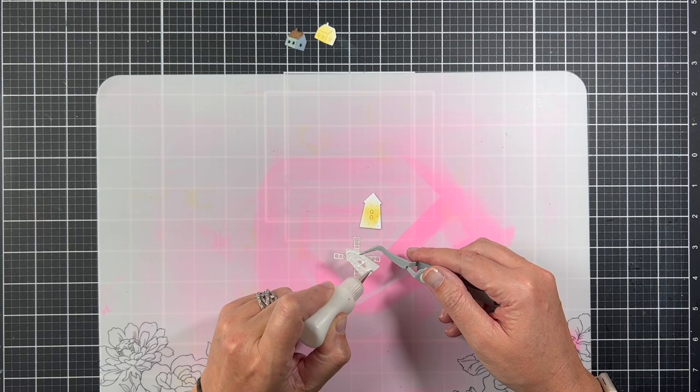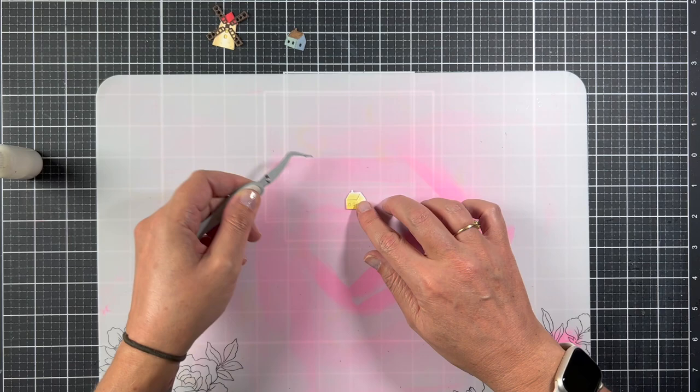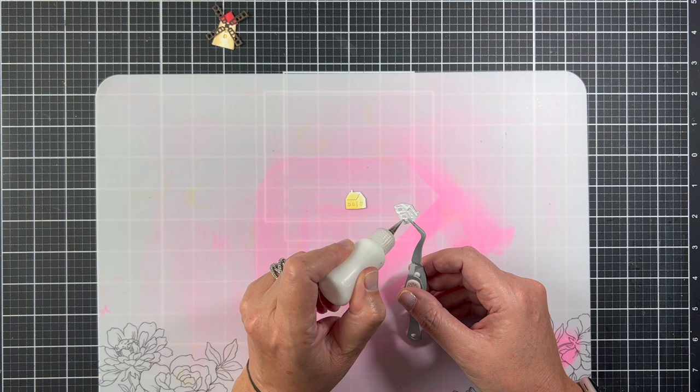I die cut the structures one more time out of white cardstock, and I kept the windows in them. I added adhesive to the back to hold the windows in place and added yellow ink to the structures before gluing on the inked structures. So those windows now have a yellow glow in them.